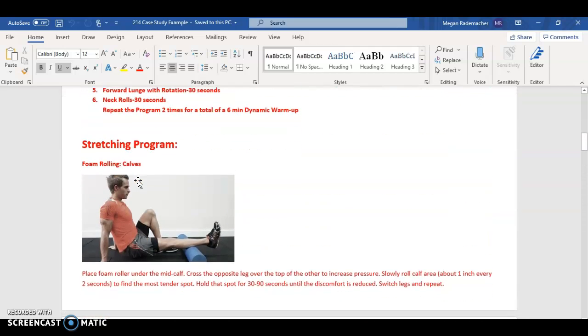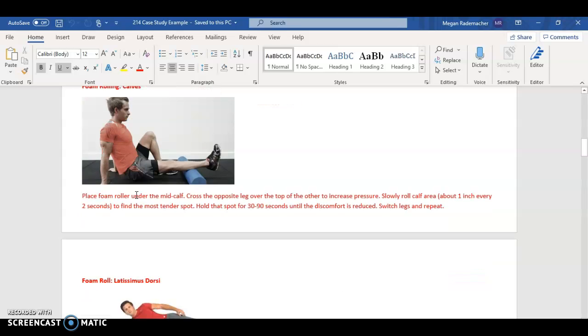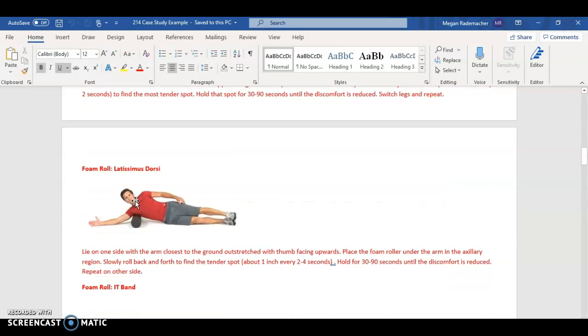which would have been perfectly fine. For example, instead of picking the foam rolling of the calves, you may pick the toe up against the wall stretch and just keep it static for this client. You may have picked the latissimus dorsi stretch. You may have just picked instead a hanging static latissimus dorsi stretch.